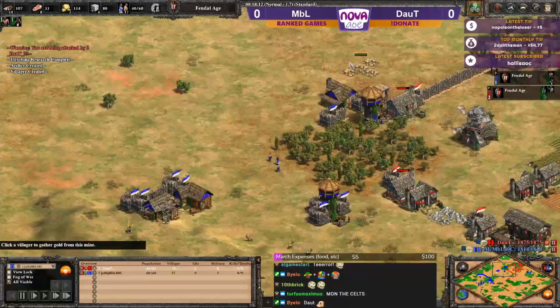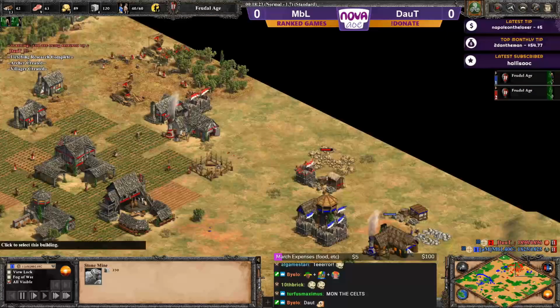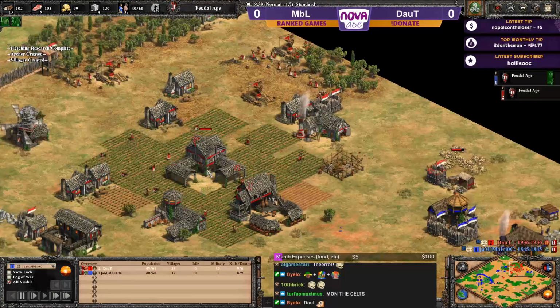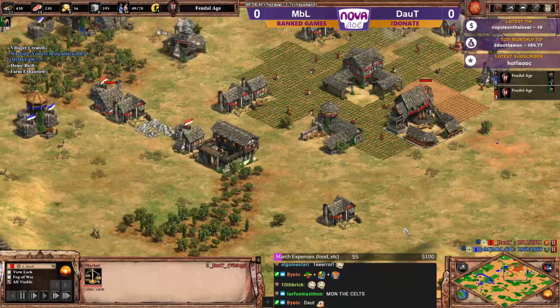There are no resources for DauT to take whatsoever. 1, 2, 3 golds, denied. The stone, absolutely denied. This stone, absolutely denied. What is DauT going to do? He's got the market already, so he's going to be going for farms and lumberjacks, and he's going to be banking on the castle age.